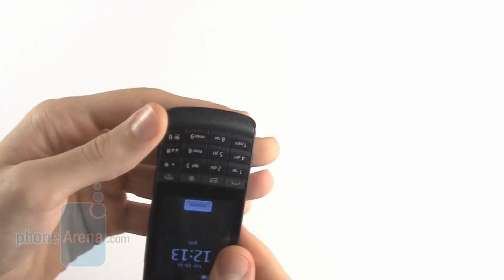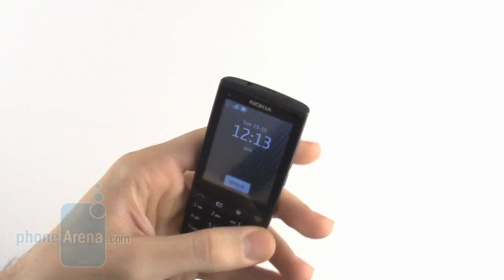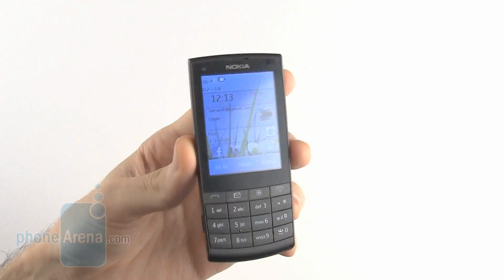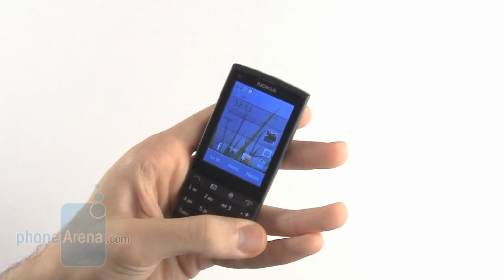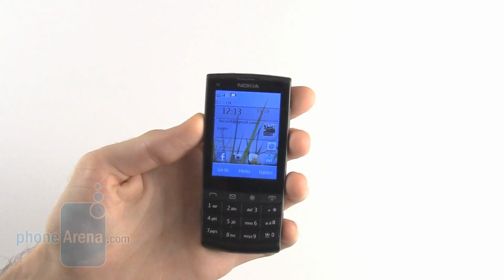Our first impressions of the build quality of the handset are very good. It feels solid enough to be durable and last throughout your contract duration, and at the same time is slim and doesn't create too much of a physical imposition in, say, your pocket or your handbag.